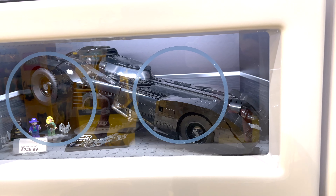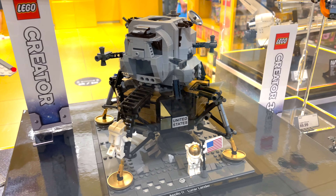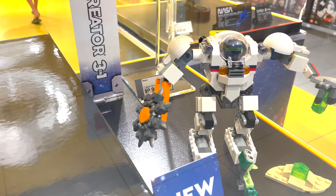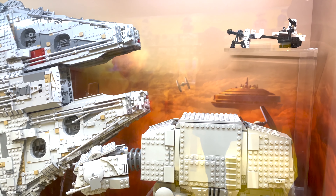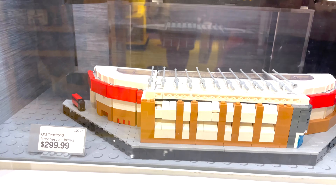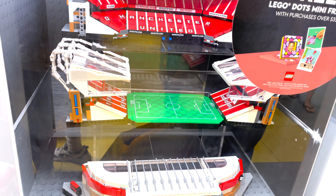Here's one that's been calling to me for a while — this is the Death Star Final Duel. I really want that one but I haven't gotten it yet. And there's the Batmobile, the Lunar Lander, and of course on display there, Creator 3-in-1. Trying to hawk the mechs over here. So the police station, Aston Martin DB5, and the Mini Cooper. Of course we have the Walker on display. I was very happy to see that.